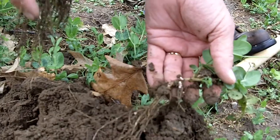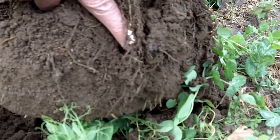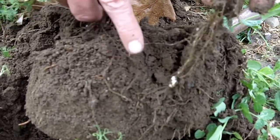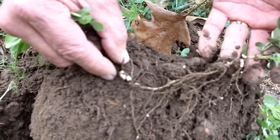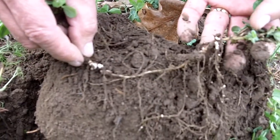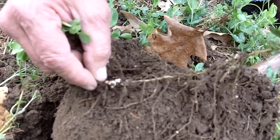Some decent sized nodules down here — here we get our large sized nodules. That's impressive. And here we are 5 to 7 inches underneath the surface of the soil. Again, Dave Robinson, PlantCoverCrops.com on April 27th, 2011, looking at the nodulation on our peas while our soil is too wet to get our crop planted.